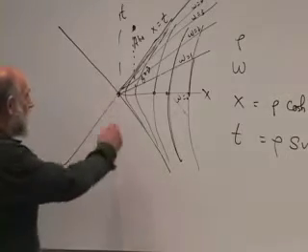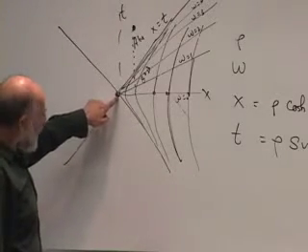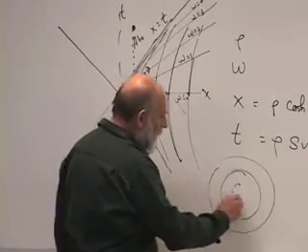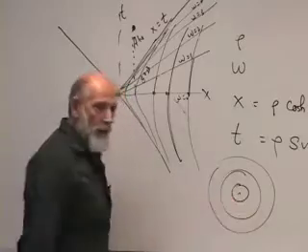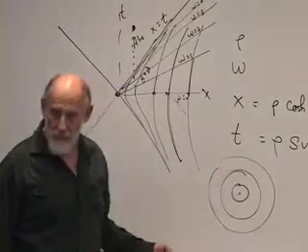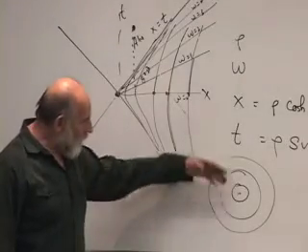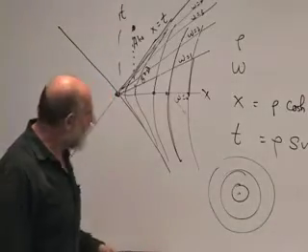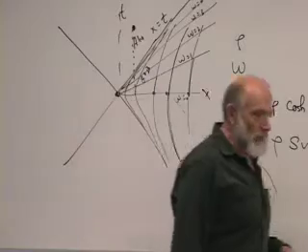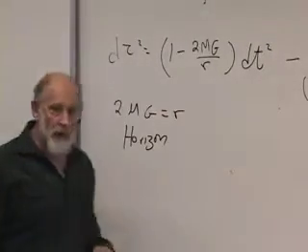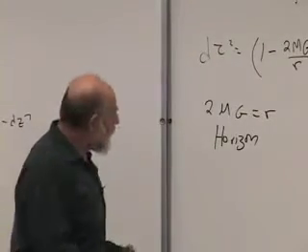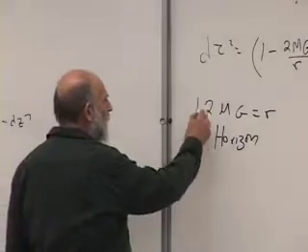Now, there's nothing physically important going on here. It's just that we've chosen coordinates which have a particular center over here. It's exactly as if we went to ordinary polar coordinates: it would just be the statement that at the center, any amount of angle at all corresponds to no circumference. As you move out, a little bit of angle corresponds to a larger and larger piece of distance along the perimeter. So there's this kind of stagnation point in the coordinates, but it's not anything physical going on. So there are situations where the coordinates can do something funny, where there really is nothing going on, or at least nothing that the observer at that point would notice.